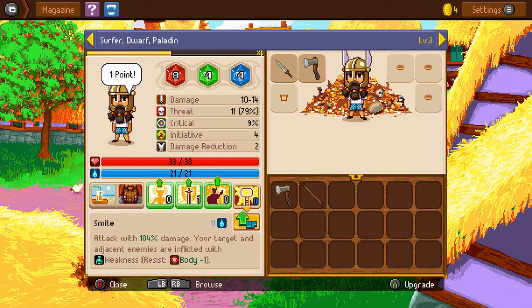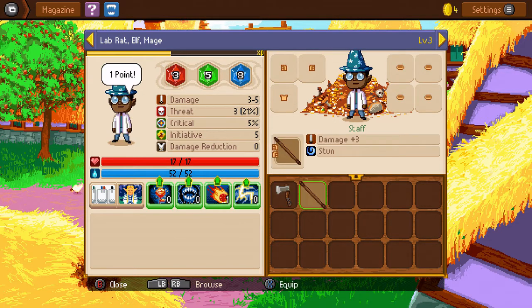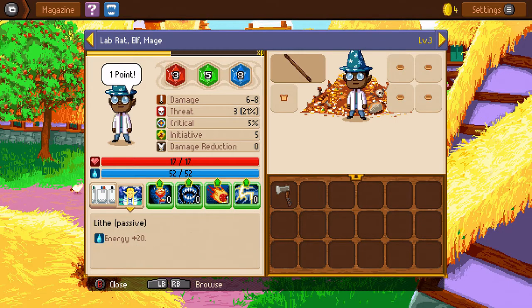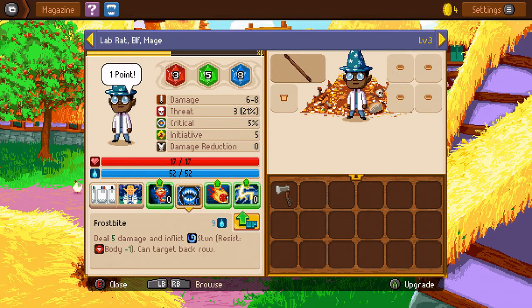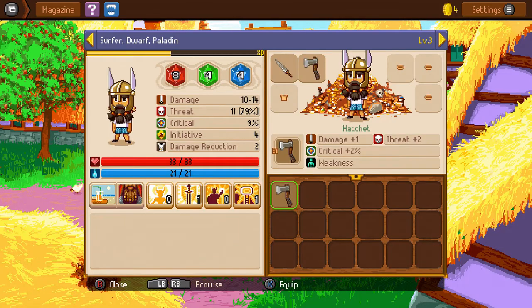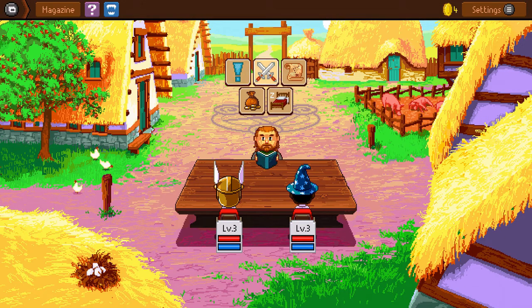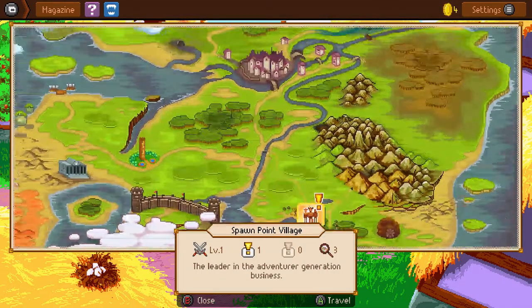Attack with 104 damage. Adjacent. Oh, bro, they're doing like a lot of AOE. I could equip that. What the heck? That's a lot of mana. Well, it costs a lot of mana. Fireball costed more than frost. What the heck? Last time we started with frost. That's weird. I mean, fire. Doesn't matter.